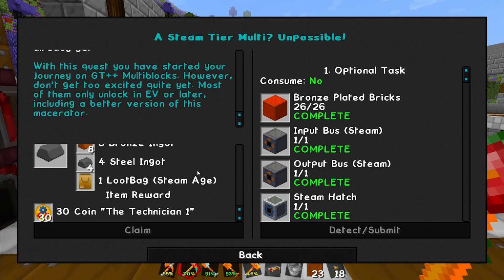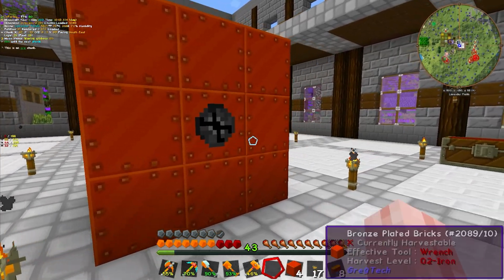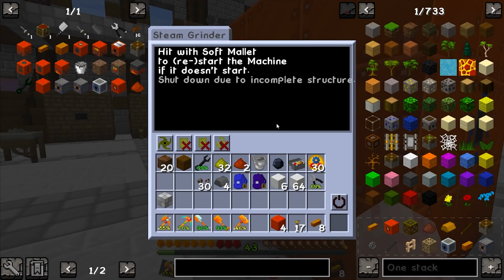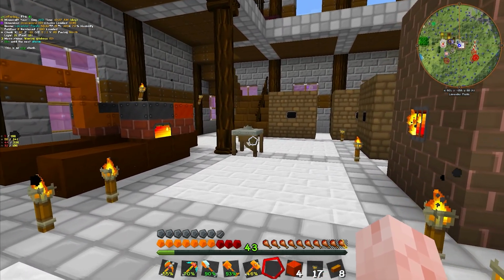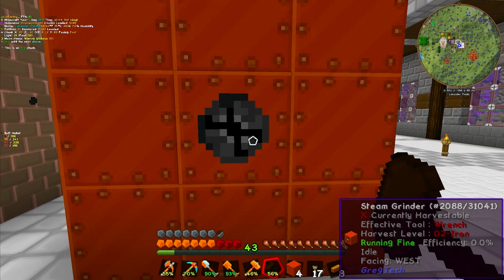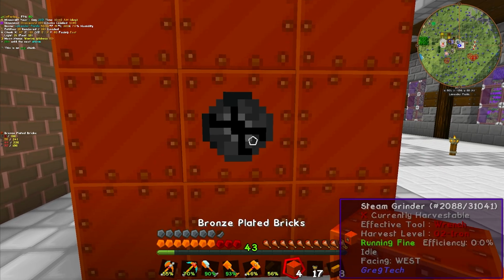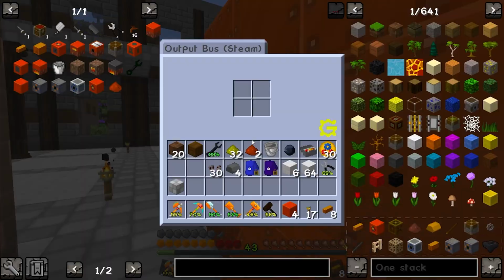As mentioned previously, the macerator doubles ore and is therefore invaluable. It is also, however, painfully slow. Thankfully, there is a very handy alternative option in the steam grinder. It functions practically the same as the macerator, but is more energy efficient and most beneficially can macerate 9 items at a time instead of 1. I'll let you work out the math on how much of an improvement that is.